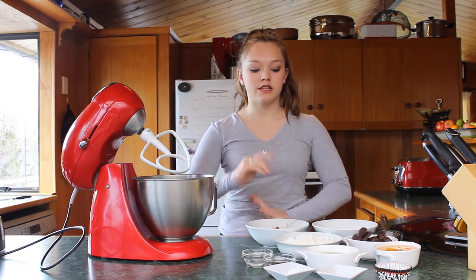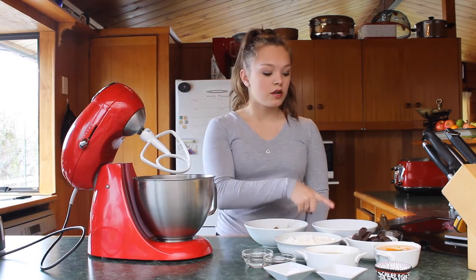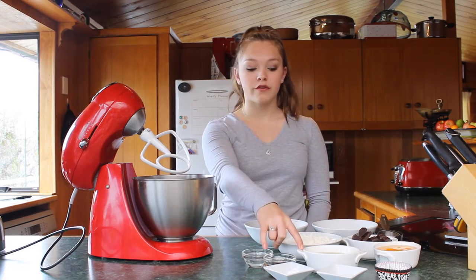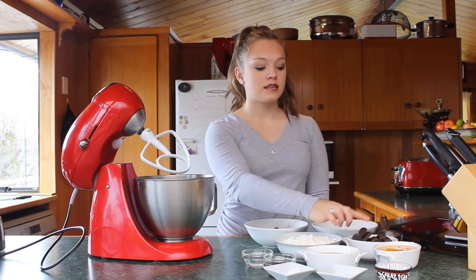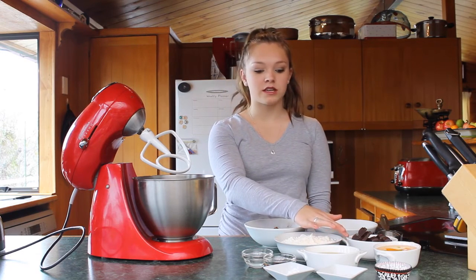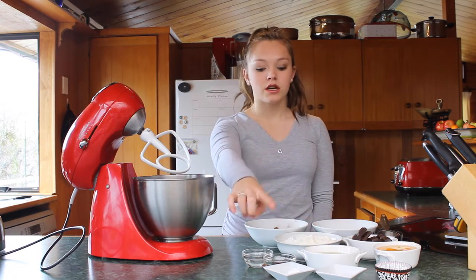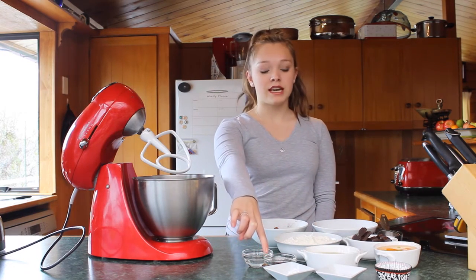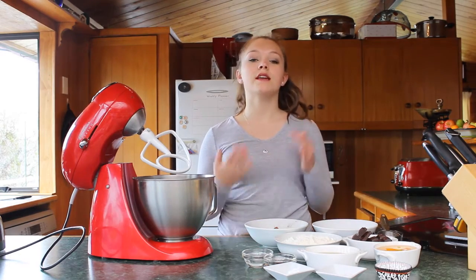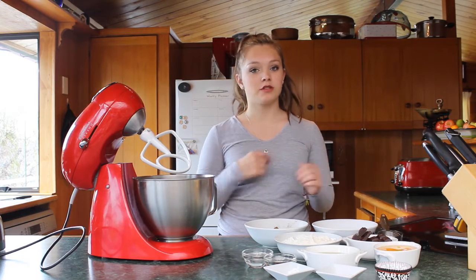All you need for this recipe is 1.5 cups of plain flour, 2/3 a cup of cocoa, 1.5 cups of sugar, 12 tablespoons of vegetable oil, 4 eggs, 6 ounces of bittersweet chocolate, so around about 70% cocoa, 1 teaspoon of baking soda, 1 teaspoon of salt, 1 teaspoon of vanilla essence, and 4 teaspoons of white vinegar. And you're also going to need 1.5 cups of coffee, but I'm going to do that later so that when I put it in it melts the chocolate.